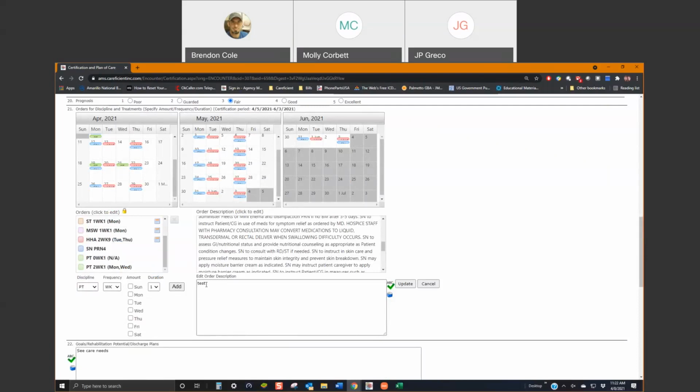Plus, if there's any kind of discrepancies between what you write and what the computer prints in front of it, it won't be consistent. You may have to do a frequency clarification order down the road to correct that. So let the computer print this, and you'll always be correct on your frequencies and durations.